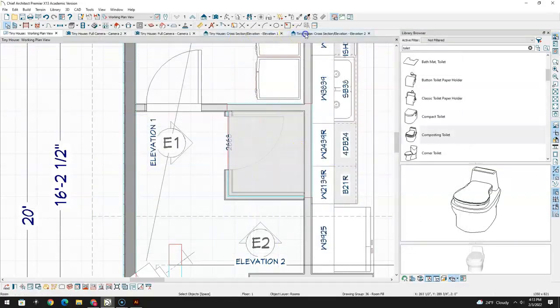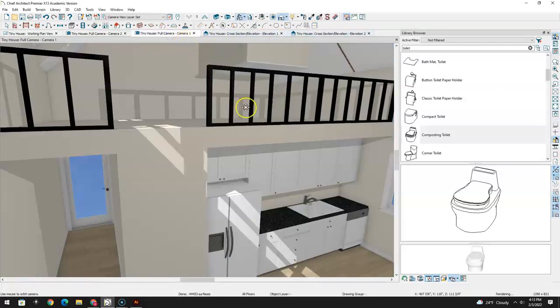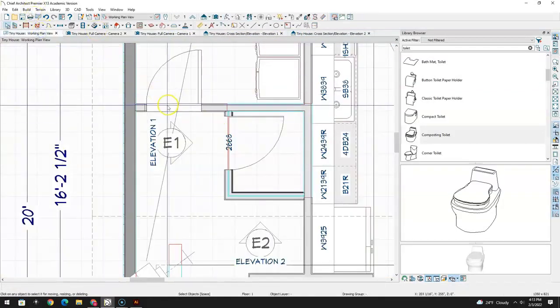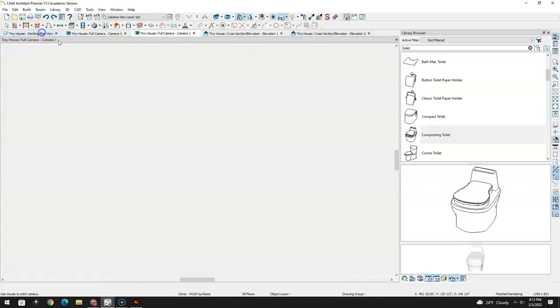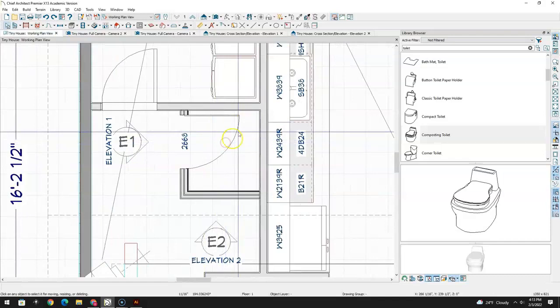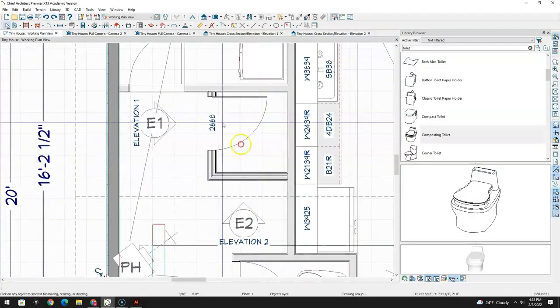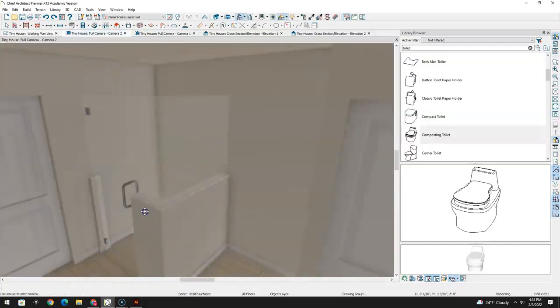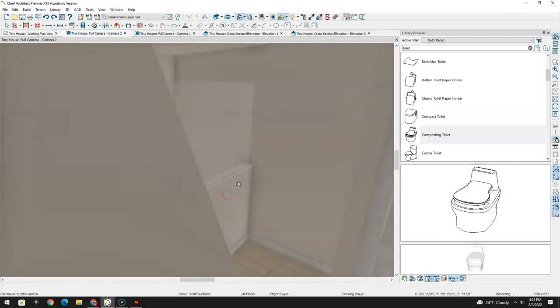If that messes up using one of these cameras out here, it did. See how it made that wall up there? So that's one of the things I was concerned about. So I'm going to hit undo and go out here to make sure that I got rid of that. So in here, I think I'm going to do like a material region or something and see if I can get the shower fixed that way. So I'm going to go ahead and get into my camera view.